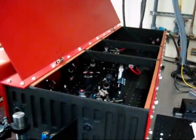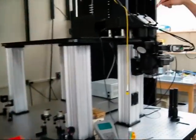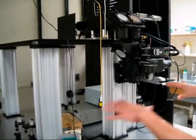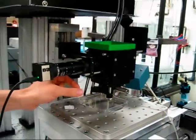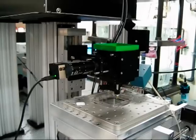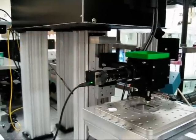From here the femtosecond pulses come up through the scanning system and are scanned across the sample. We've removed the microscope stage right now but the finished product will look somewhat like this. The objective lens is here, and that's really the only functionality. This happens to be a single photon system, so we have a 473 DPSS laser scanning the sample.